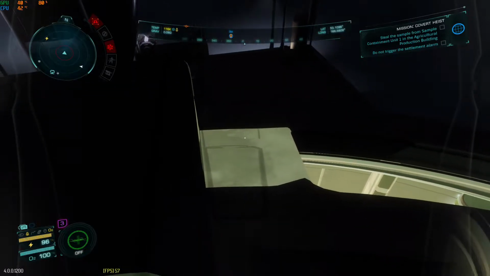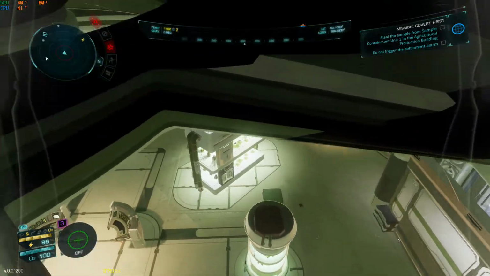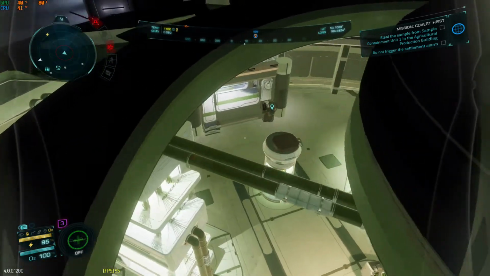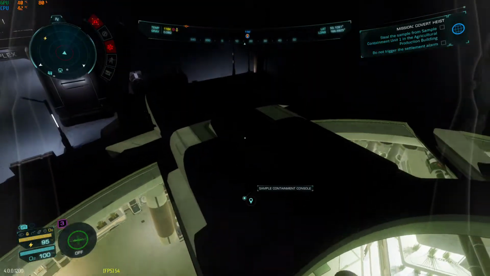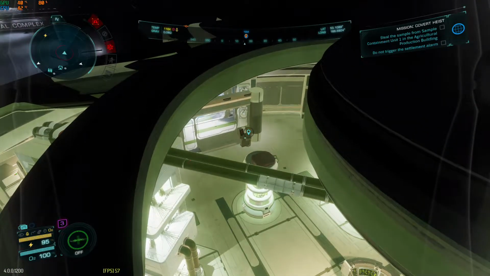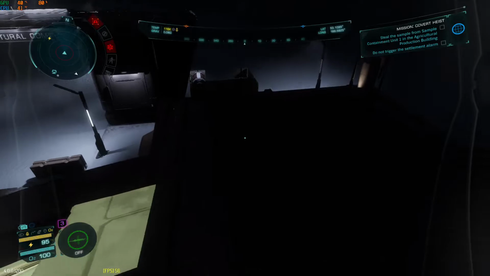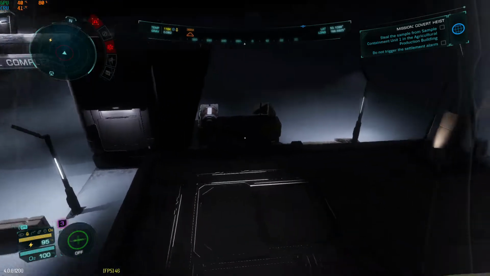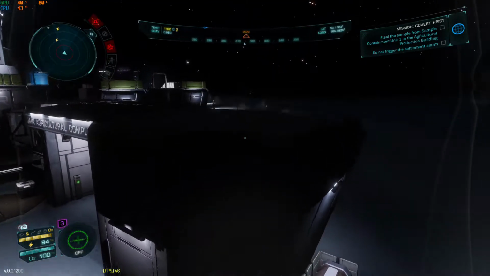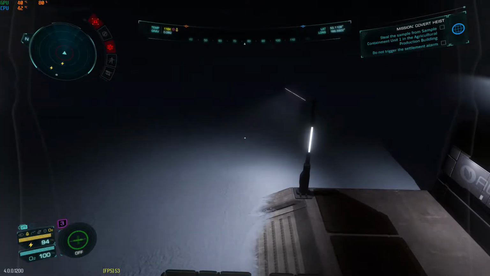Well, this part should be easy. All I have to do is go down through this door. I'm pretty sure there's nobody there. No guards, anyway. Yeah, there's nobody around. I'm just making sure. Turn around and look at it from this door. Yeah, there's nobody here.